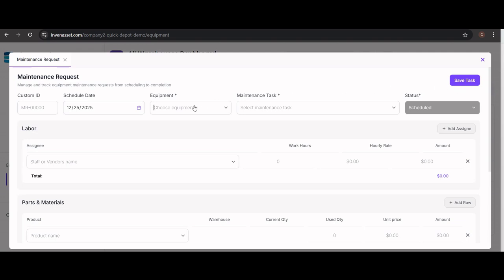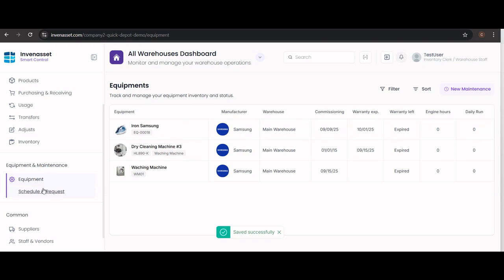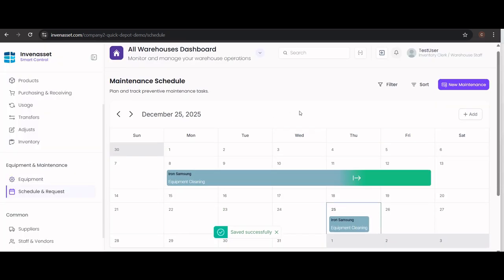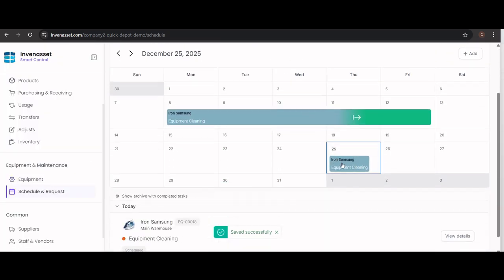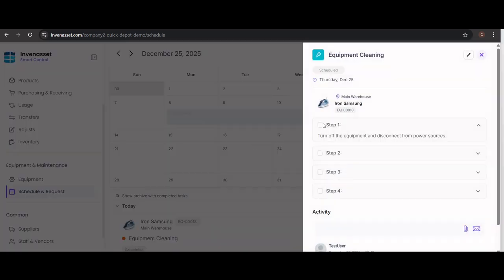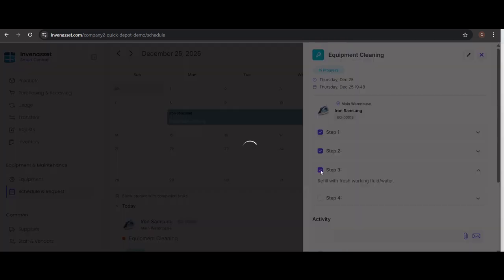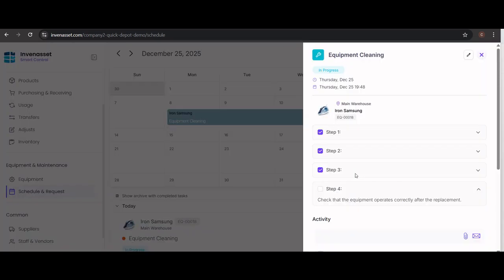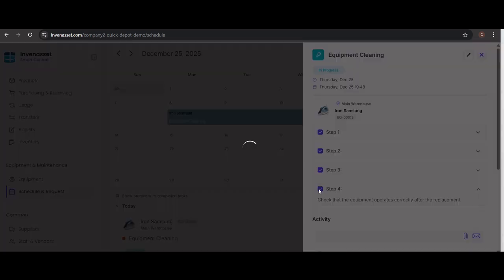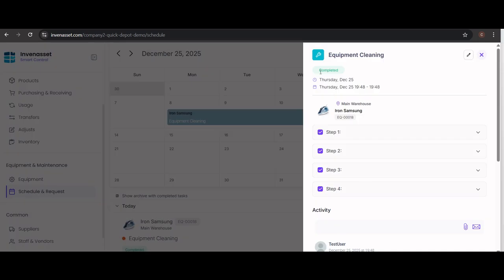To do this, we create a new maintenance request, select the equipment, and choose one of the tasks from the drop-down list set up by the Inventory Manager. After saving, the task appears immediately in the calendar. We can view it, mark the steps as completed if they are done, read the instructions, and track progress. When task steps are completed, they should be checked off. This records the completion time and the user who marked it. After all steps are checked, the task is marked as done, and the next scheduled date is automatically set in the calendar.